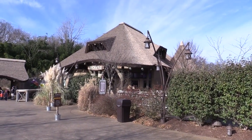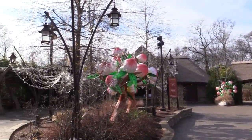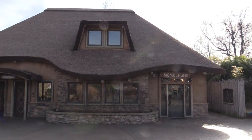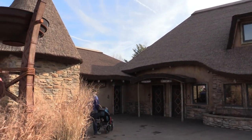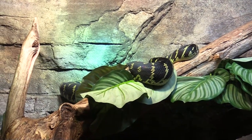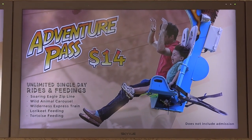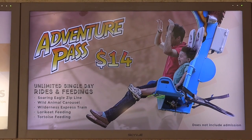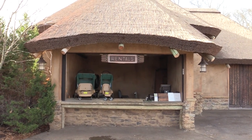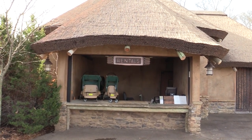The entry plaza, ticket center, and main entrance are all designed to look like Africa. On the left-hand side you've got membership services, first aid, and restrooms. There's actually a snake right here in the bathroom area, which is kind of interesting. This is the pricing area — they also have an adventure pass that includes zip lining and some animal feeding, plus an express train and carousel included with that price. To the left of the entrance and across from the ticket center, you've got rentals where you can rent wheelchairs and strollers.